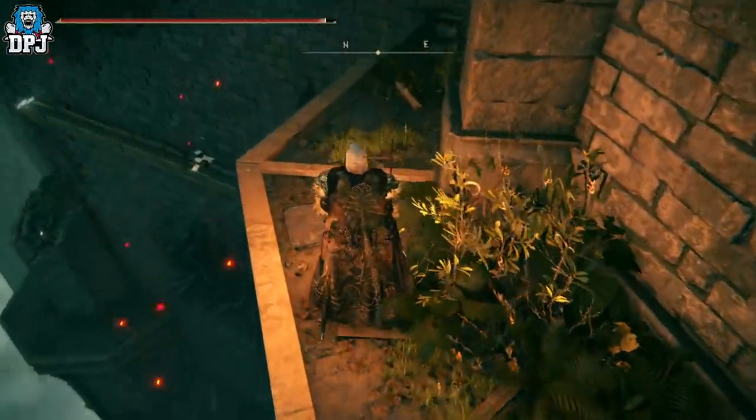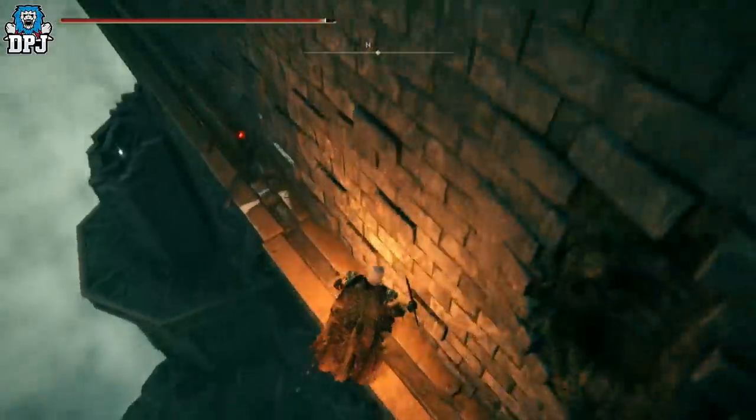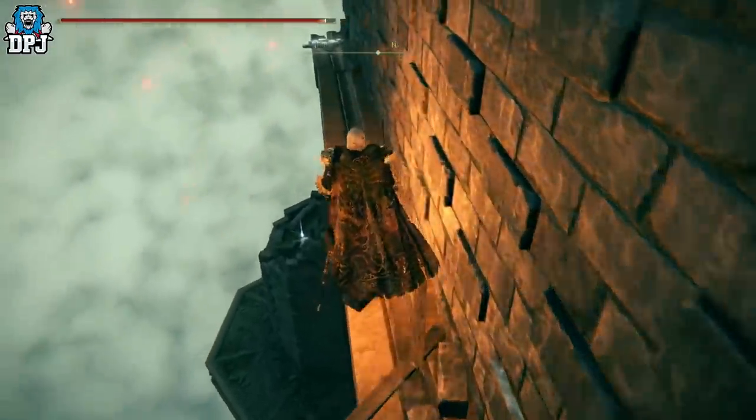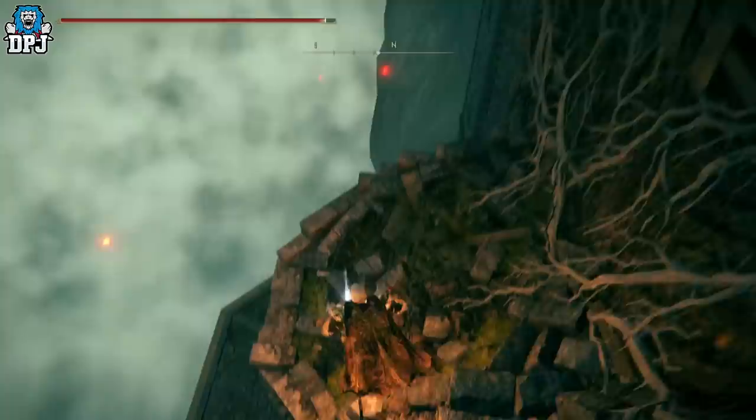Okay, so you want to jump down onto that ledge right there. So just run and jump and don't bounce off and die. But there we go. There we go, guys. Now we want to jump down here. There's a couple of things to collect down here as well, guys.